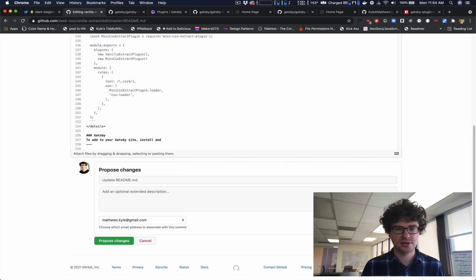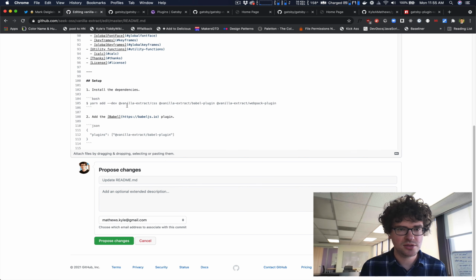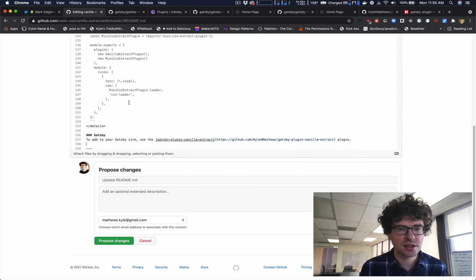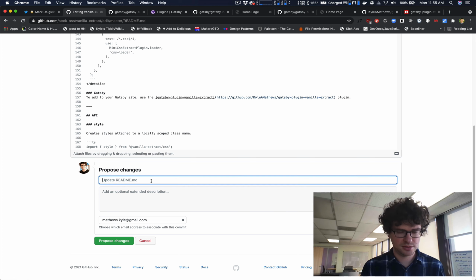Install to your Gatsby site. Use the Gatsby vanilla extract plugin. Something simple like that should be good. Just sort of a little pointer over to the other doc of the project. So update README to mention Gatsby plugin.